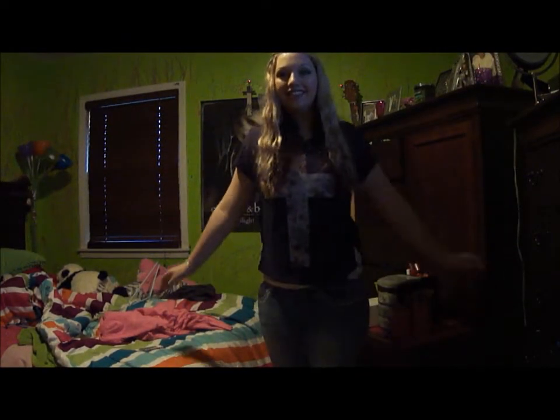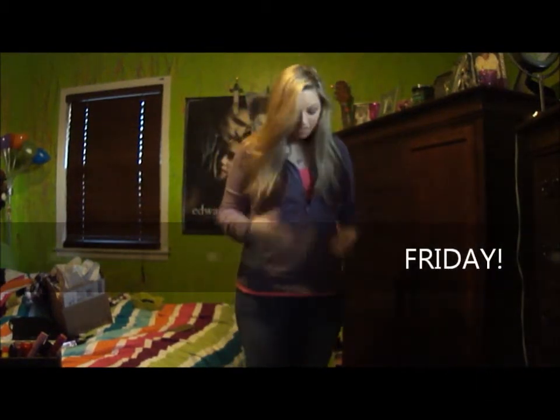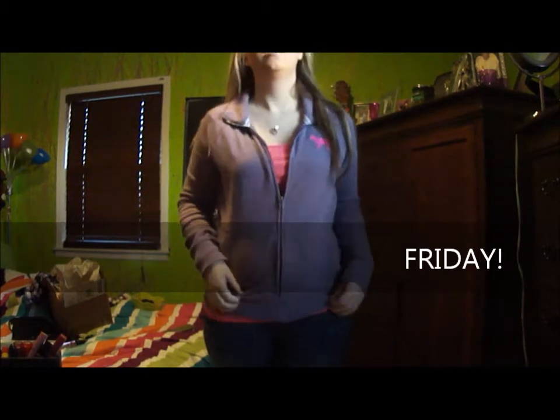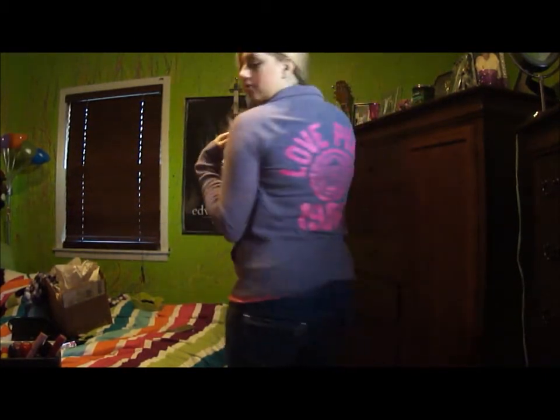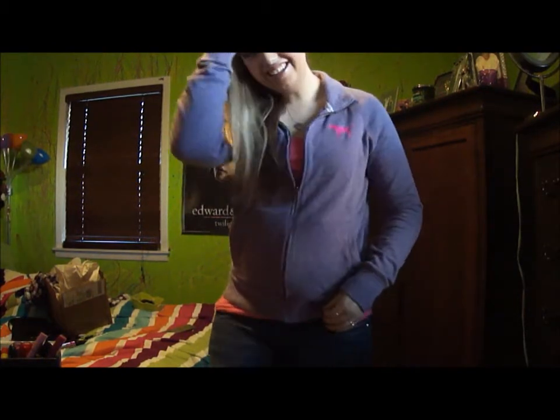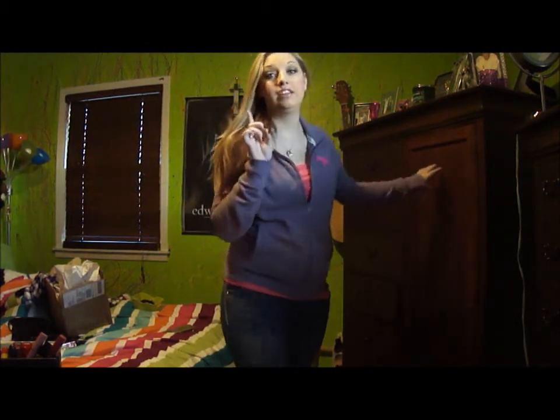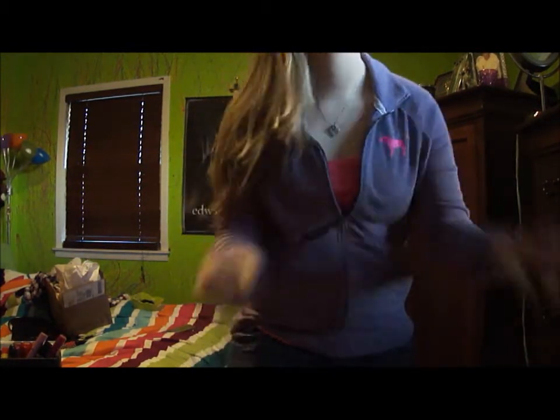For Friday, I just went super casual and comfy on this day. I'm wearing a track jacket from Victoria's Secret, which the back is super cute. I love it. And my jeans are just from the Buckle, and they're the Daytrip brand. My tank top is from Vanity. I'm also wearing my Ugg boots from JCPenney, so they're not actual Ugg boots. And my nails are still Vixen from Revlon. And my makeup is kind of a simple neutral look — I don't think I was wearing anything on my lips today.